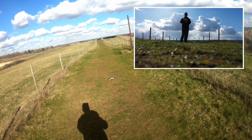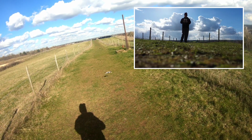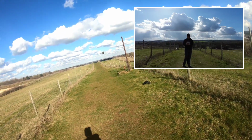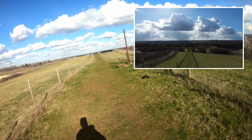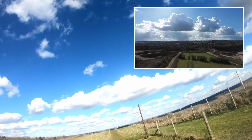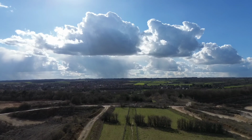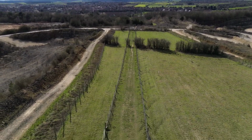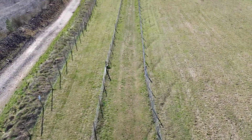I think I'm overcomplicating this just by worrying too much. All right. Takeoff. She's going up again. The home point has been updated. Please check it on the map. Ooh. We're up. We have flight. Just let it hover there a second. Pan down. Can you see me? There I am, on top of the quarry.